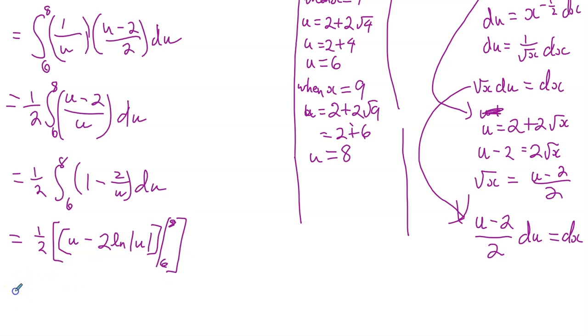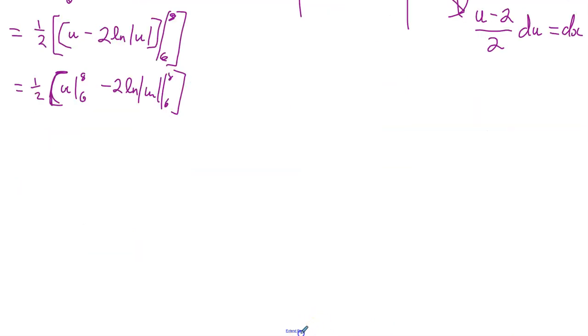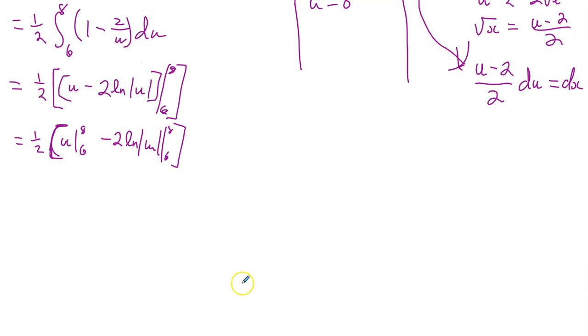So, start plugging in. All right, let's do it this way. So we'll say u evaluated minus 2 ln absolute value u. Scroll down. Might have to extend the page. I'm going to extend the page, scroll down. Now you can always play back and forth if you need to see what's up there.